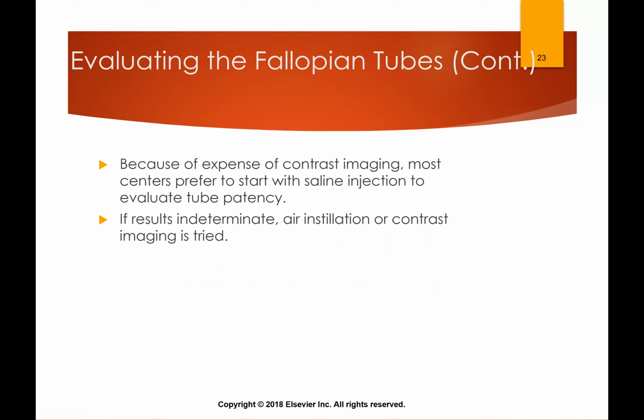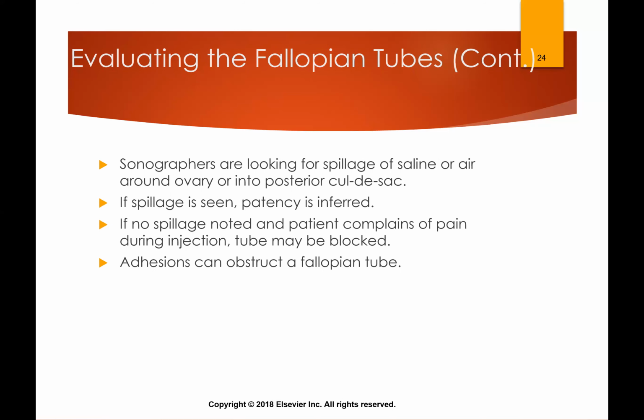Because of the expense of contrast imaging, most centers prefer to start with saline injection to evaluate tube patency. If it's indeterminate, they might try the contrast. I've never done this, but I've heard that a couple of people have: the sonographers look for spillage of saline or air around the ovary or into the posterior cul-de-sac when they're evaluating with saline.